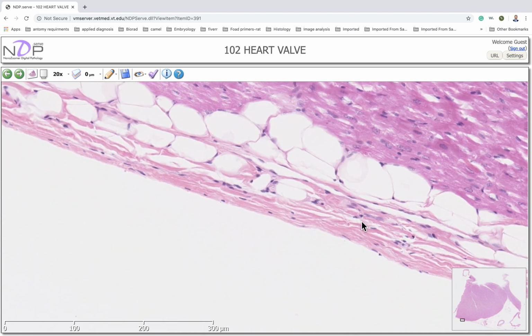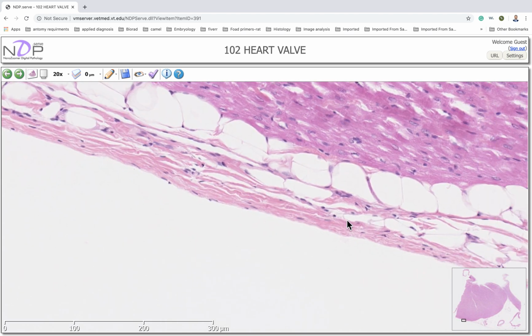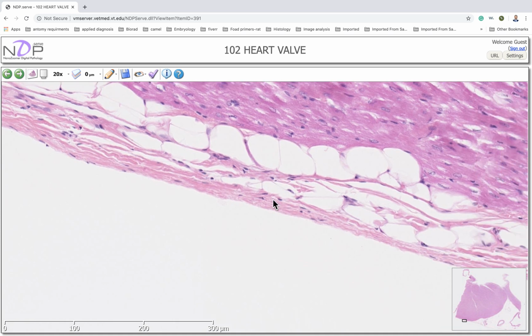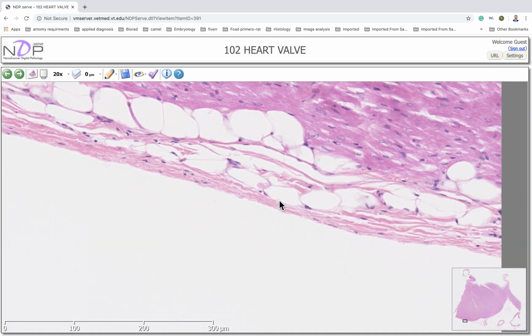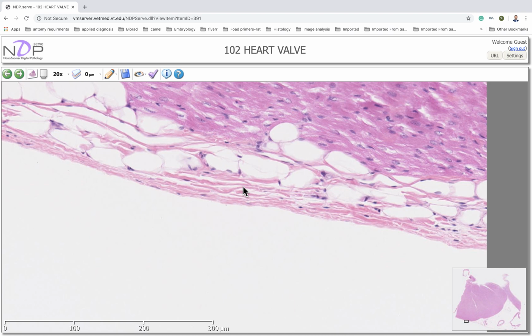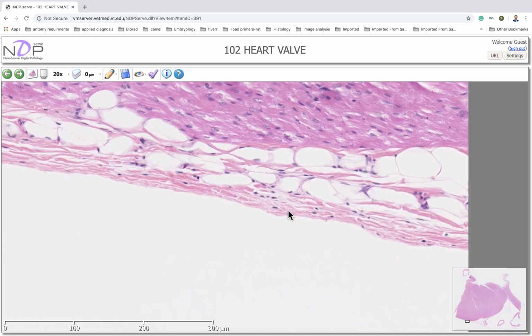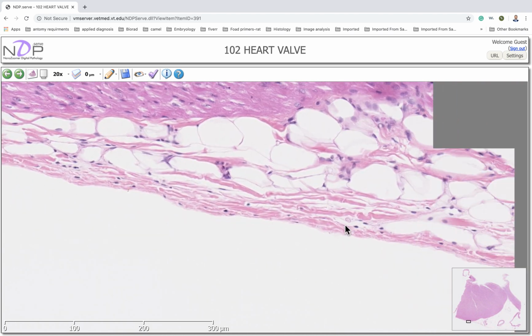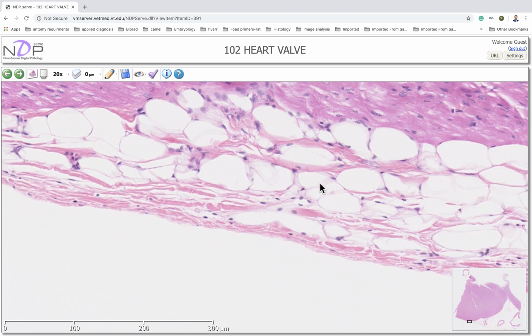So if we go all the way up, we can see this is the area of the squamous epithelium with the subepicardial connective tissue. But when we reach the area of the coronary region, we can see there's an increase in the amount of adipocytes.